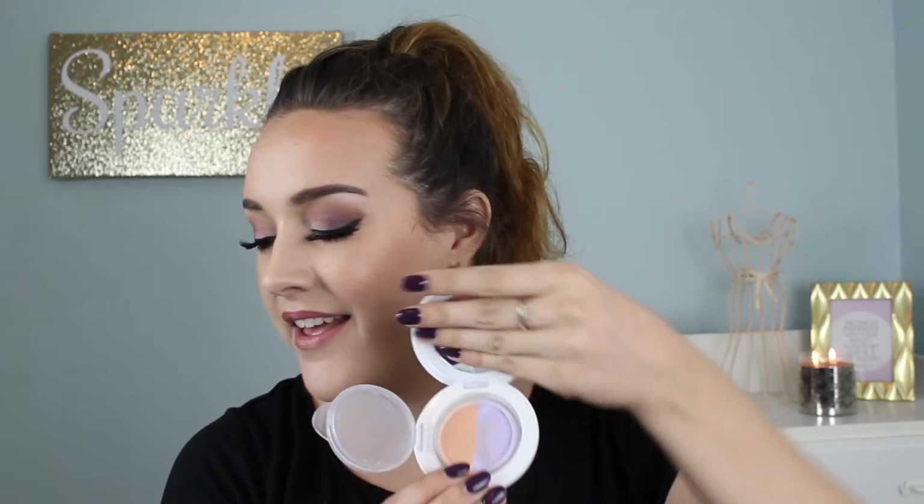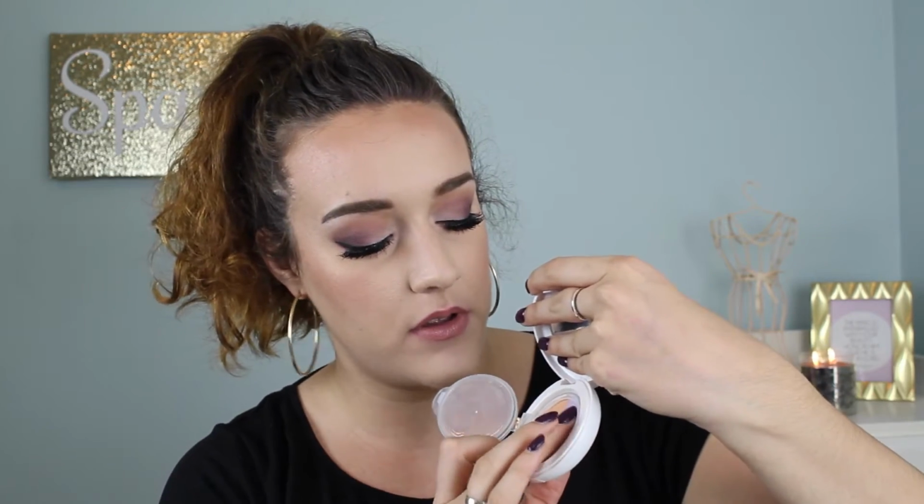So, okay, you get a split pan. So the purple, these dry out really quickly. Let me just say that. I've only had this for a while, and I really had to press in there. So, okay, yeah. So there's the purple, and then the peach is right next to it. You probably can't really tell. And these do blend into the skin very nicely. I like this formula for color correcting.